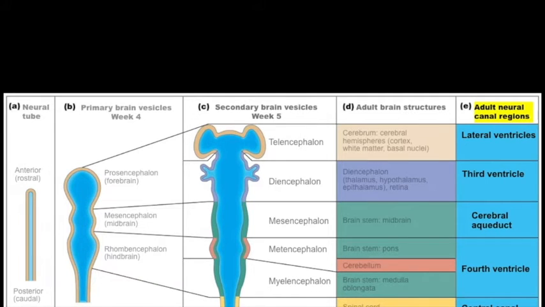So you could think of this as kind of a garden hose, where the hose itself is the embryonic nervous tissue and the water inside the hose is the cerebral spinal fluid. So as the embryo develops, the tube grows out to form the different regions of the brain, and those fluid-filled cavities form what are called the ventricles of the brain.